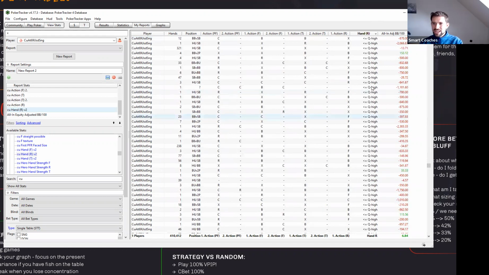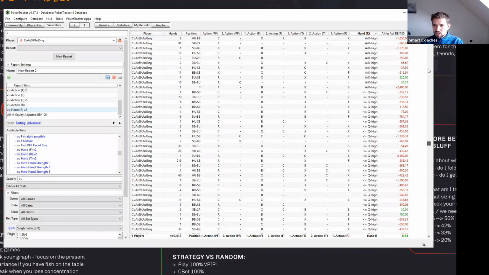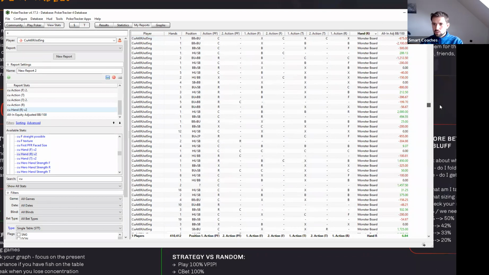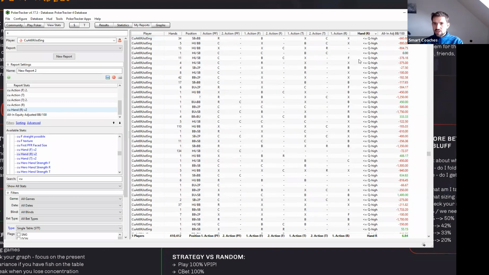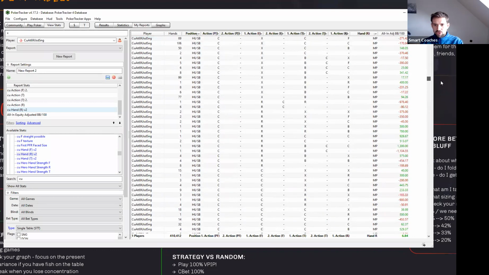And we'll have queen highs, which are most likely hands that are air cards. So we already sorted it with the hand strength. So we want to go further on with the action, and again look for heads up big blind opportunity to river probe, right?